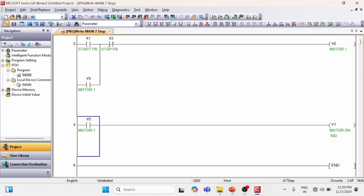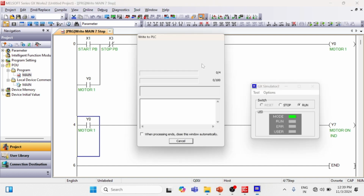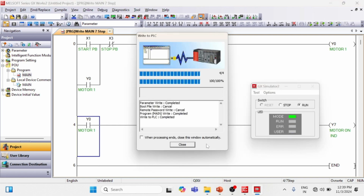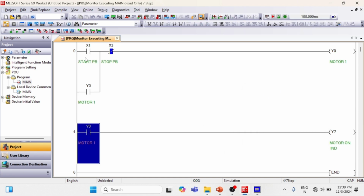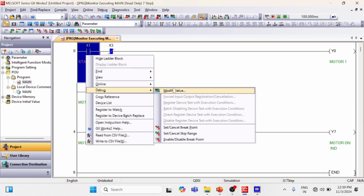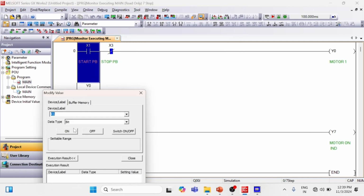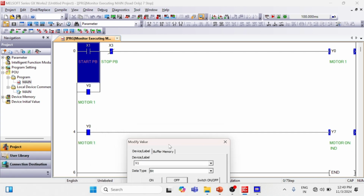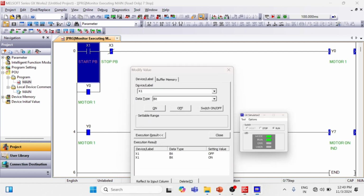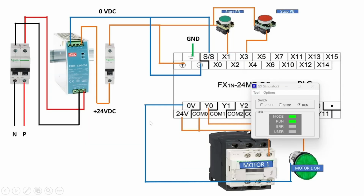You can take a trial, start simulation. Just close it and minimize it. Now we are online. Now when X1 gets on, see, X1 gets on, then our output gets on. When the X1 push button is released, our output is still on and our motor indication lamp is on. This is the PLC program for this PLC wiring.